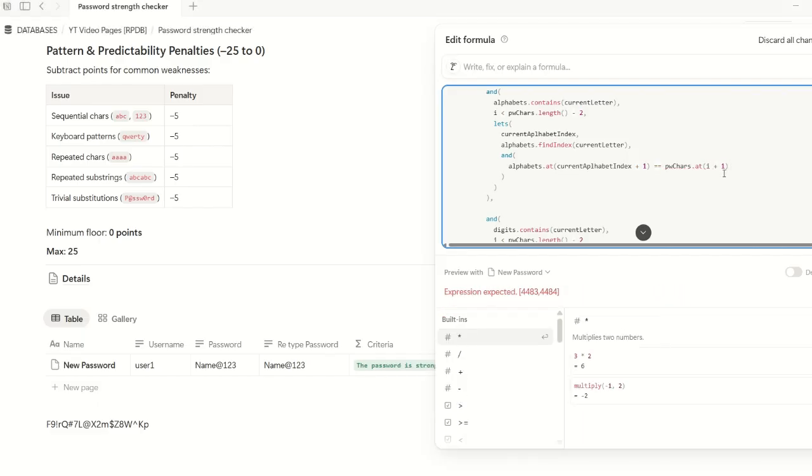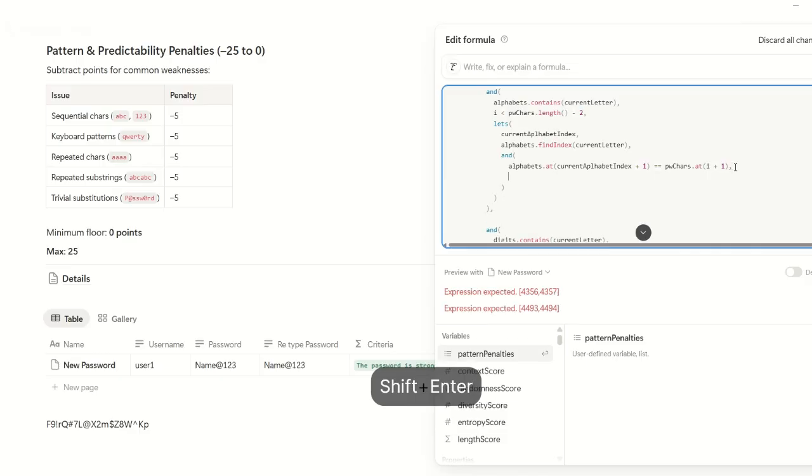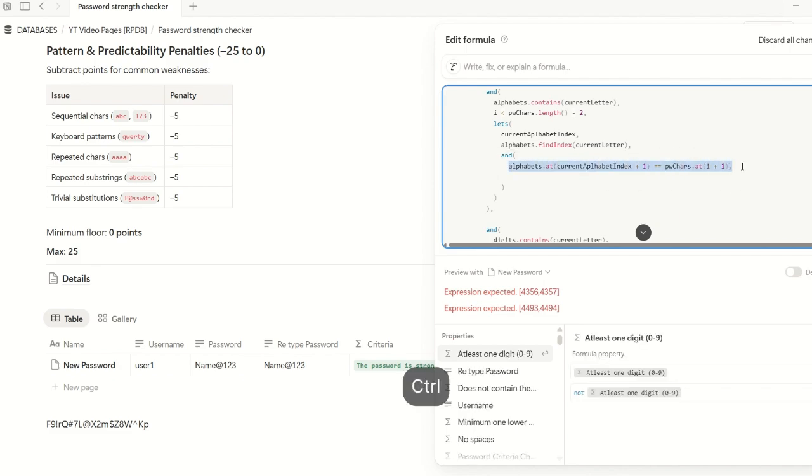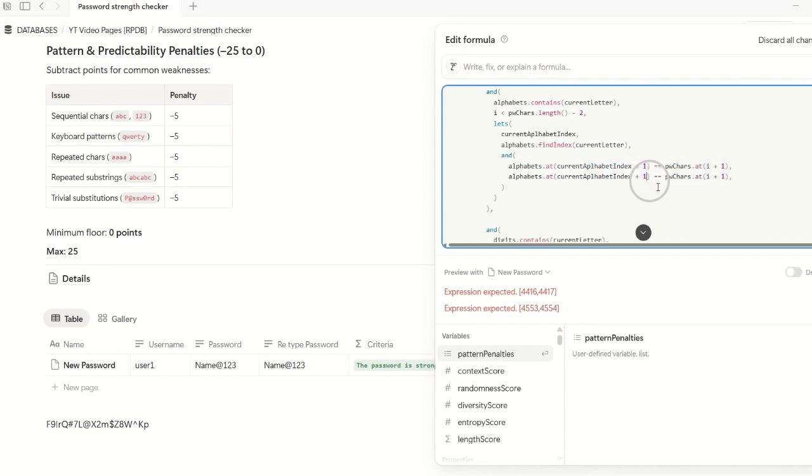So if these two are the same letters, then let's check for the next one. So just checking. This copy and paste, you can just use this as 2.